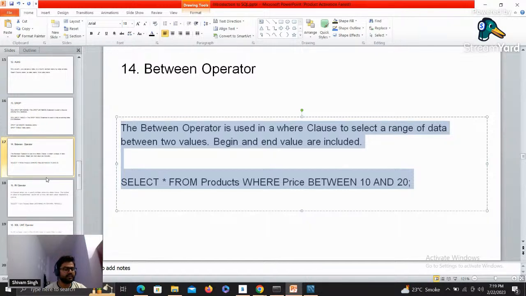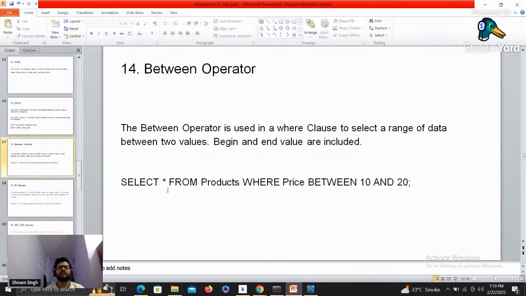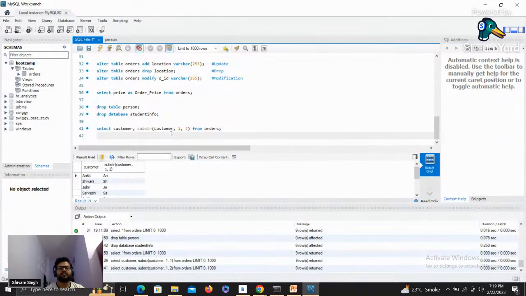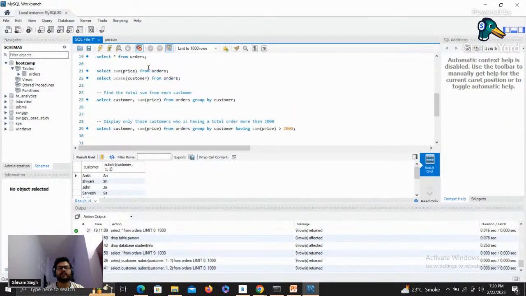What we can do over here, guys, into the between operator, what is the meaning of it? There are so many prices over here.